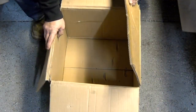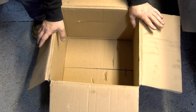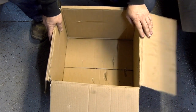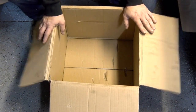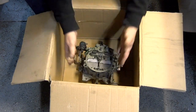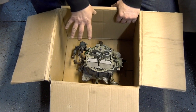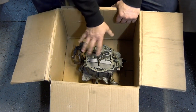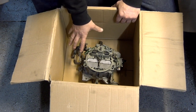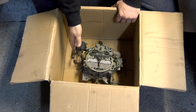So we'll move on to finding a box. This one happens to be a really nice double-walled, very thick box. You don't want Amazon boxes or anything thin like that — they don't tend to hold up. This is 15 by 15 and about 11 inches deep. Always err on the side of bigger rather than small. We'll place the carburetor in to show plenty of room — nothing is close to the edges. I'm not going to set this carburetor on the bottom of the box like this, because even with a little padding, that linkage sits on the edge of the box. The carb is about 11 pounds, and the minute they drop it, it's going to go right through the bottom and bend the linkage.